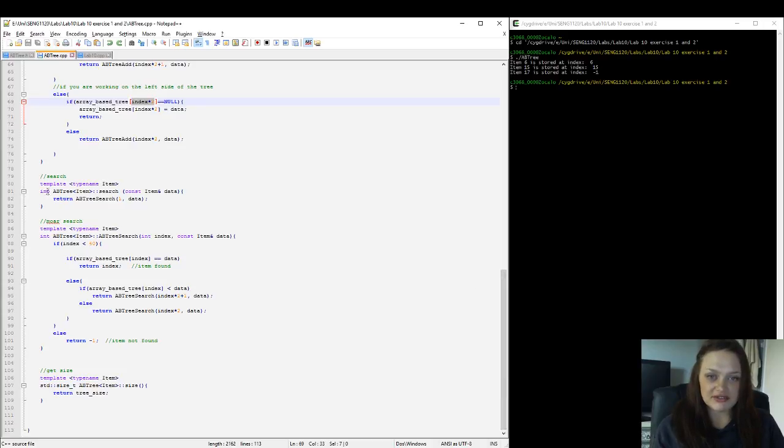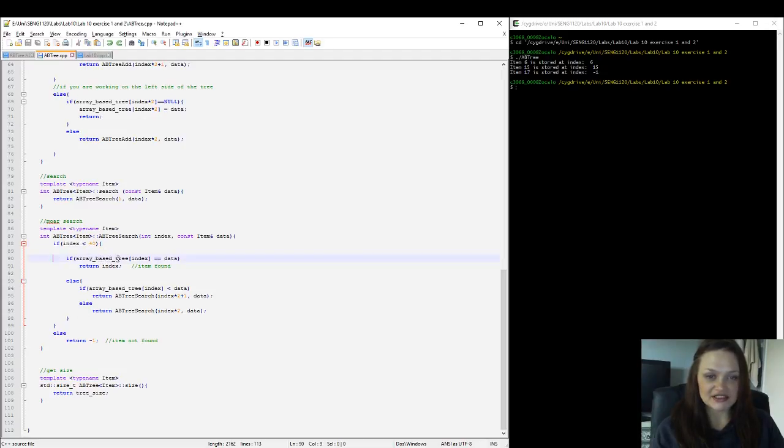For our search function, all we need to do is return the index of where that item is stored in the array. So we're just returning an int. So we come in, we go down, we make a call down to the recursive area. We're starting at index 1 because that's our root. And then essentially, if the index is less than 40, then we know we can go through this case here.